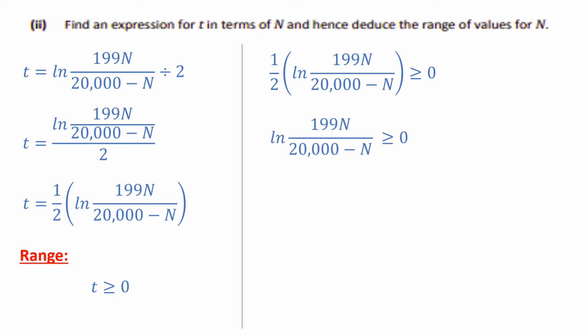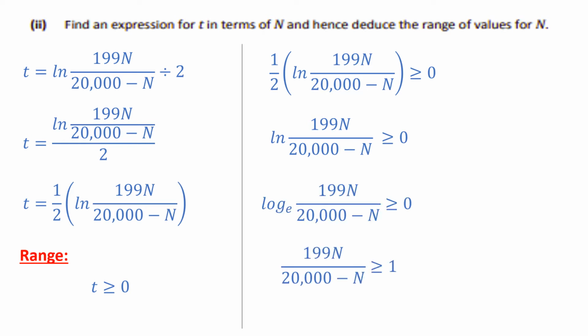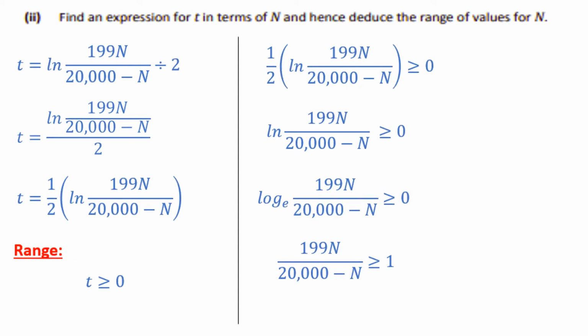Now, there's a few different ways you can think of this, and I do think that inequalities with logs can be quite challenging, and I often recommend that maybe you work with the equation and then figure out an answer from there. But I suppose if we think about it, we have to have a positive answer in there in our fraction. So what we end up with is actually, if I take that fraction, it should be greater than or equal to 1. This might be challenging to understand, and this is quite a challenging piece.